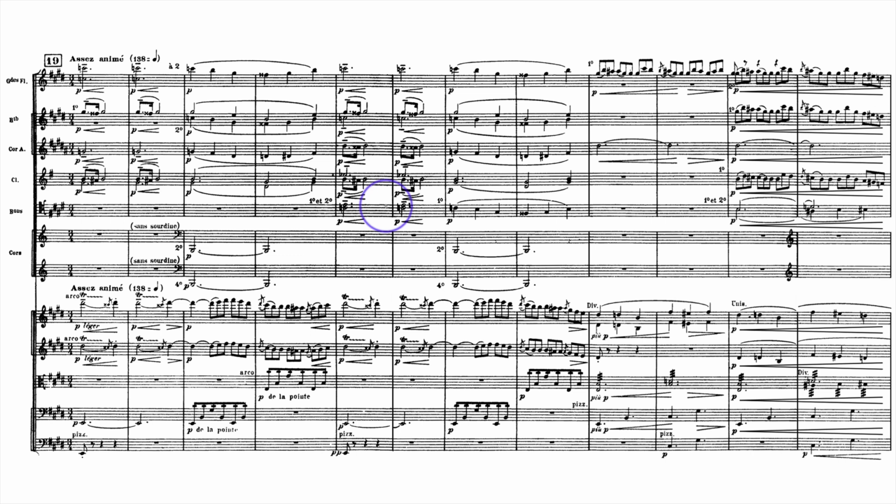And, you know, listen to it, and there's hardly any difference between these two approaches. They both work fantastically well. But this just has a little bit more body of tone to it, right? It has a little bit more firmness and uses the ensemble a little bit better. Then, right in here, we see it's really just doubling what's going on in the English horn with the first bassoon.